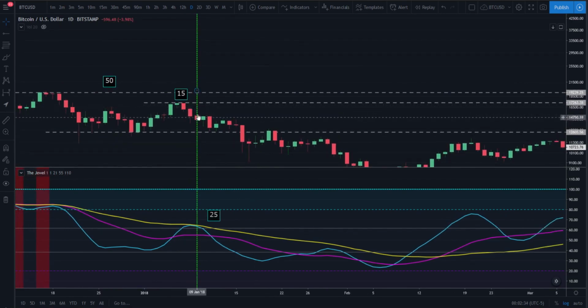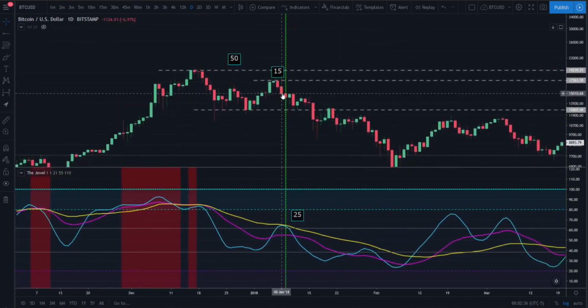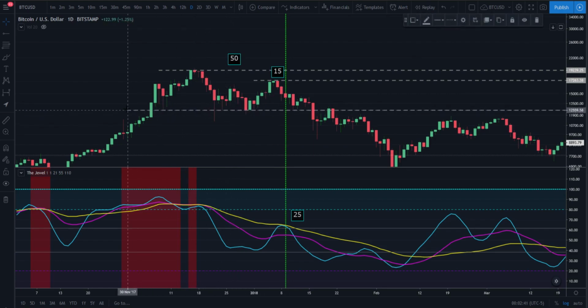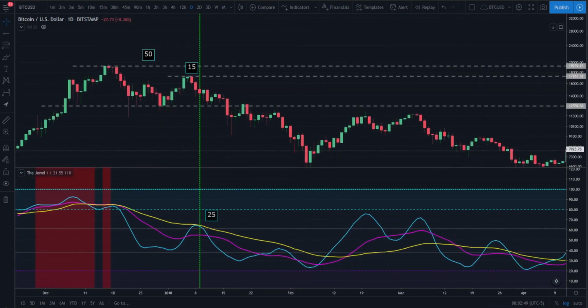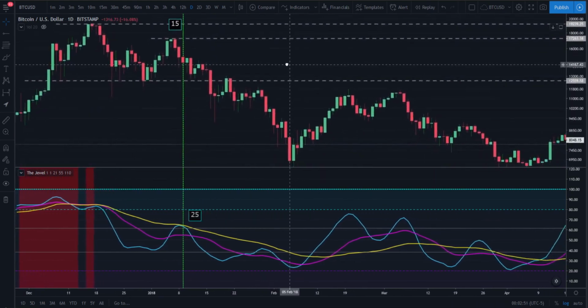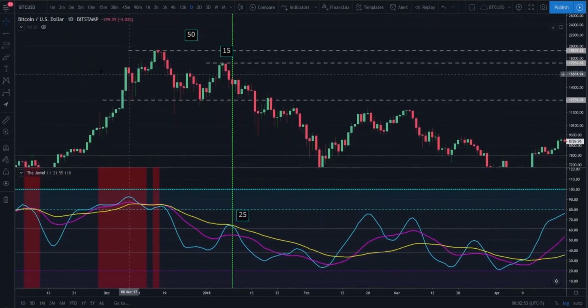On that candle over there, and we reach a previous level right there, and we actually break it. I would definitely take some profit over there. But there is the thing, right? And that's what I like about the Jeel. That's why I really enjoy doing directional trading with it. I don't get all the way.